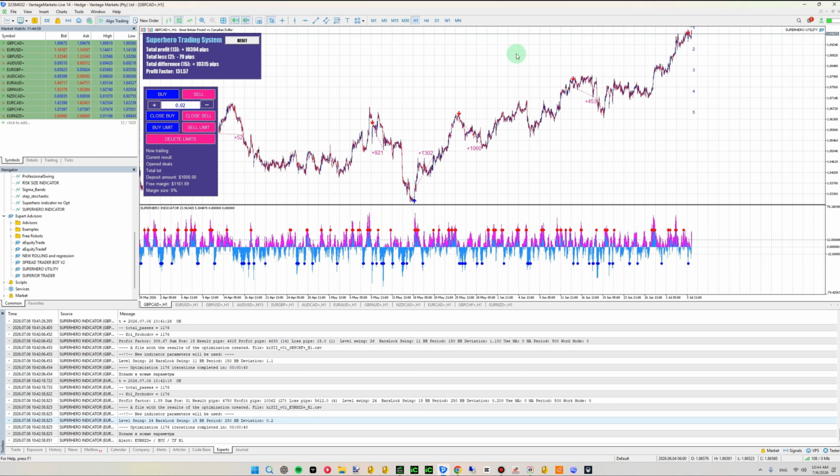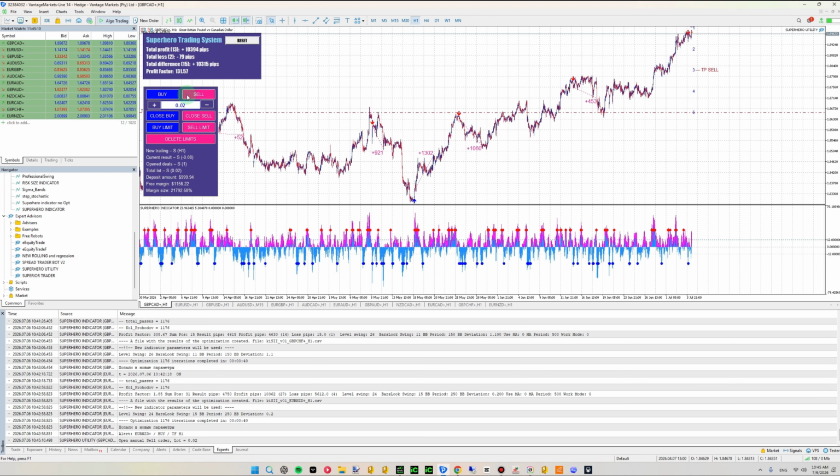After optimization, I received several trading signals based on which I can make trades right now. So here, there's a downward arrow, I make a sell trade. The utility automatically sets stop loss and take profit orders and automatically manages this trade. And it will close the trade at the take profit level, which also moves along with the market. All of this works dynamically, so it's extremely important here to use a utility that will track the take profit level for locking in profits.